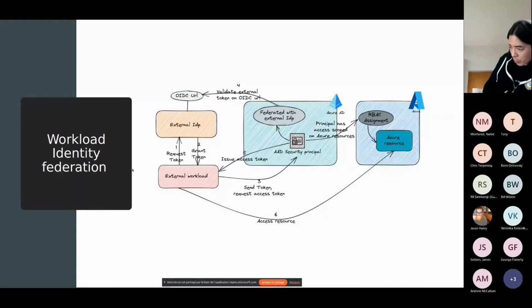The external workload is able to talk with Azure AD, and specifically reach a security principal in Azure AD. So it can be either a managed identity or an application registration. And because this managed identity, or this security principal, is federated, it has a federated credential.